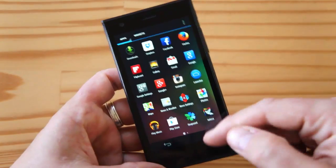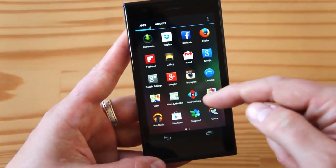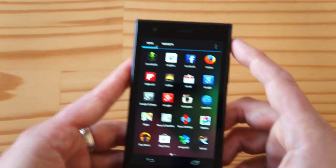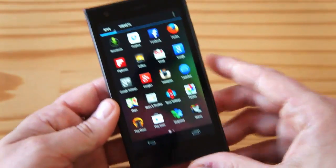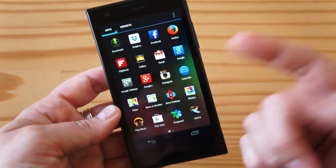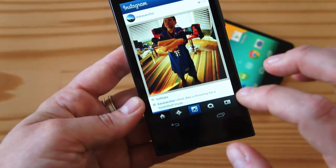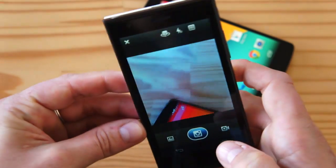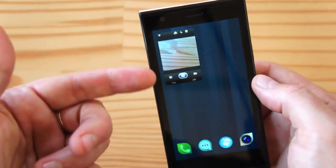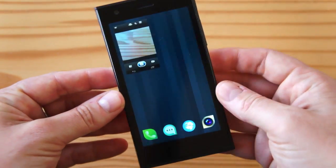It looks like Android apps are lumped together under one task. To make my life easier, I installed Nova Launcher — and now I basically have an Android phone. Here are my apps, my widgets — I'm essentially in an Android phone at this point. The only things I can change are system-level settings. Here are all my Android apps; most work just fine. A few don't: Google Calendar doesn't work properly, and Pebble doesn't work because Android apps can't access Bluetooth for some reason. But camera stuff works — for example, Instagram works. I'll run Instagram and you can see the camera support is working just fine.